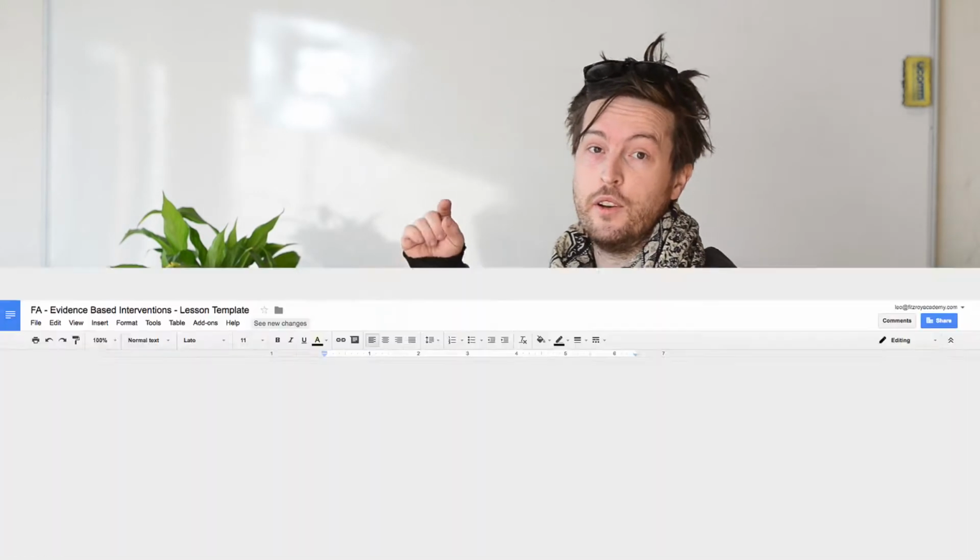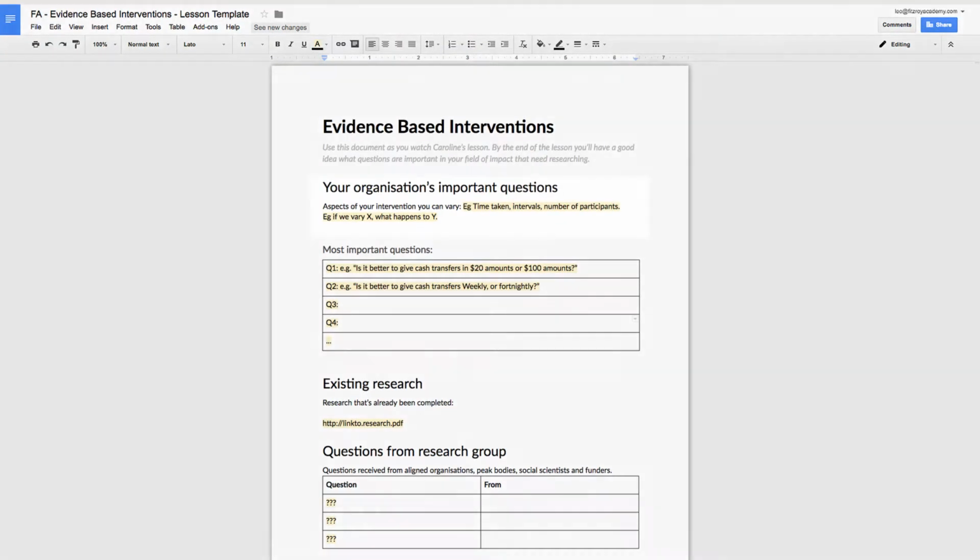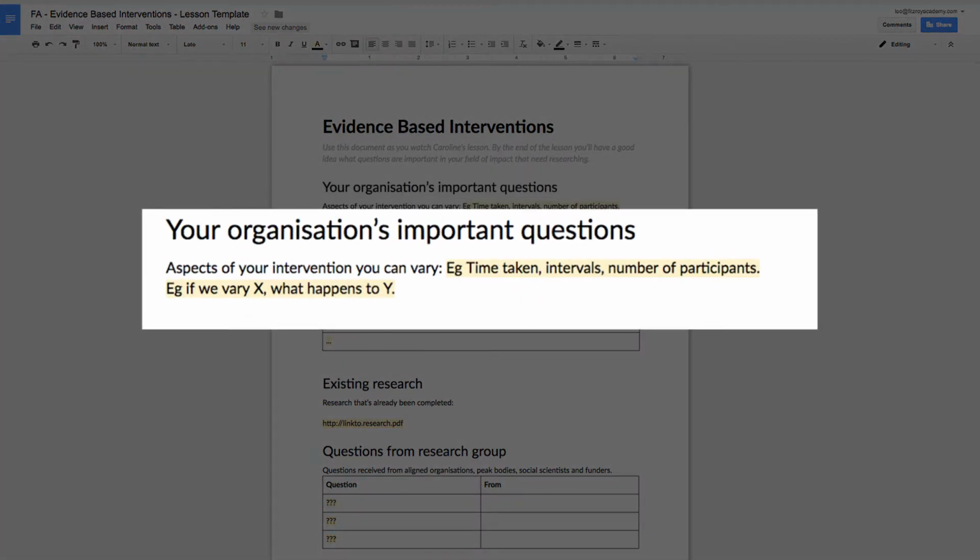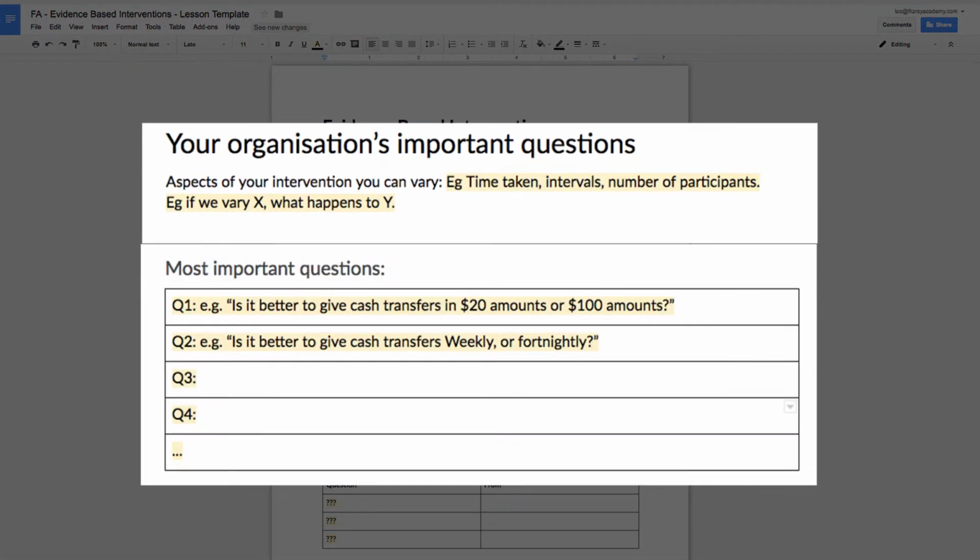Why is our mentoring program 6 weeks long? Why is it not 10 weeks long or 2 years long? You just need agreement about that within your team so that when you come back with the answer, or when you design the data gathering to answer that question, everybody's clear about why you did that. Now you can keep track of this any way you want, but we've got a template you can download in the resources. The first thing is to list all of the parts of your program that you can vary, and then that list of 10 to 20 questions that you've come up with at the end.